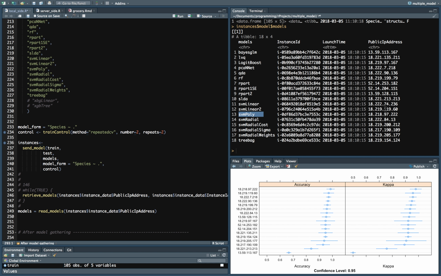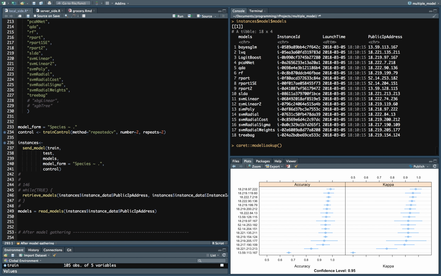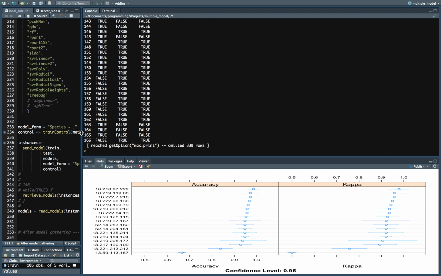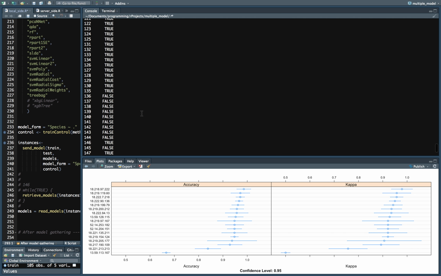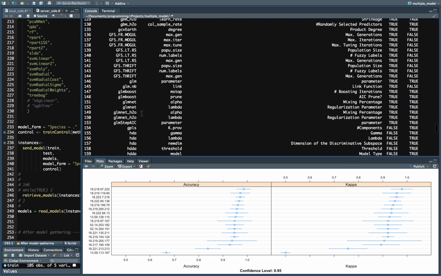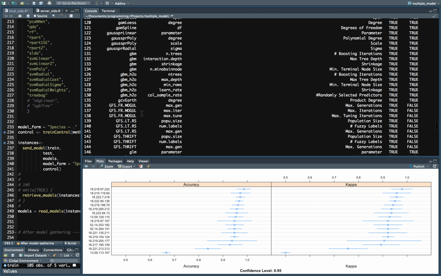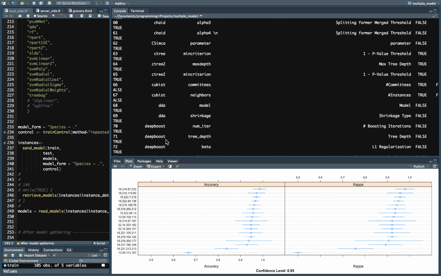60 was another support vector machine right down here. The next thing I would do is maybe open up Caret and the model lookup, look for the support vector machine linear 2, see which package it's associated with, and then maybe go build out that model there, see if it makes sense, and check my assumptions to make sure it's a model that's useful.